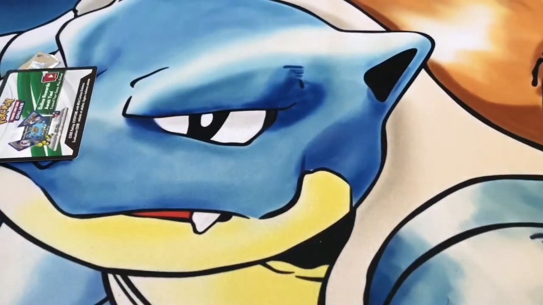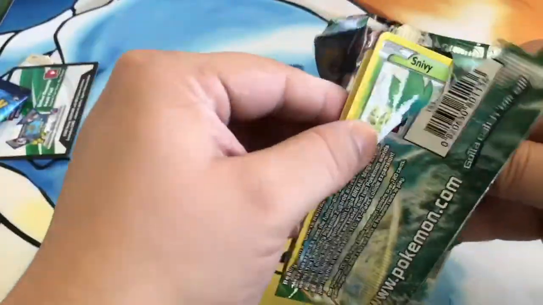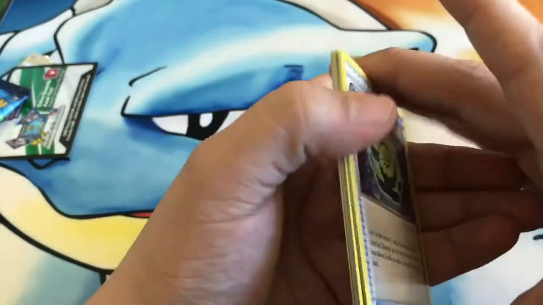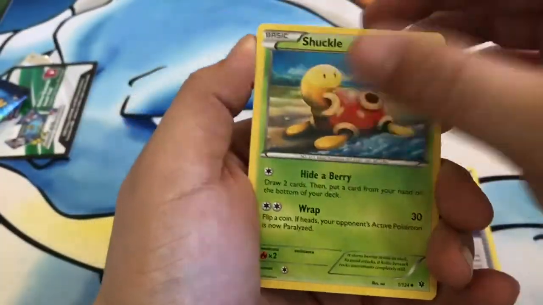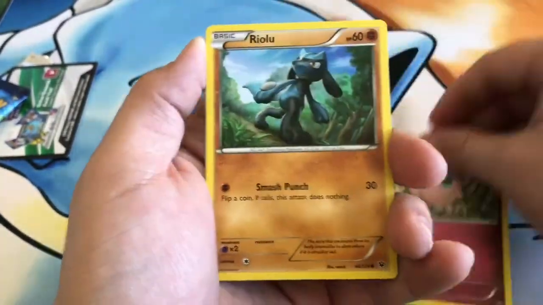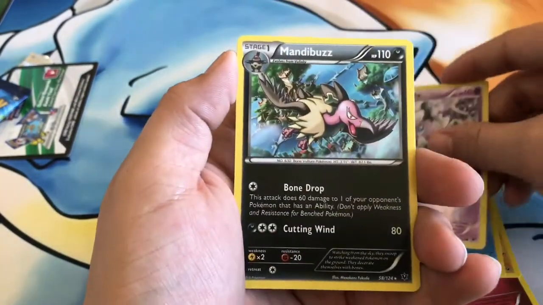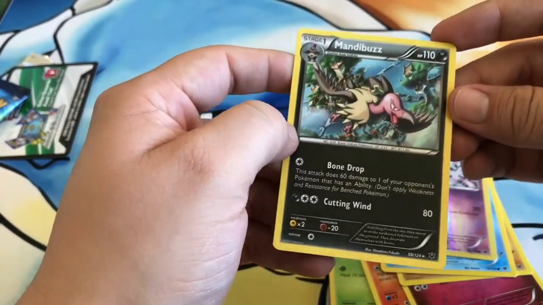All right, what do we got next? Fates Collide? Here we go. And it's green. It's the green card. You have to open this stack of packs exactly how I handed it to you. All right. Go. Helix Fossil, Shuckle, Chaos Tower, Snivy, Finneon, Jigglypuff, Riolu, Seel, Gothita, and Mandibuzz. Right there. That's going to be convenient. It's going to add to that card.